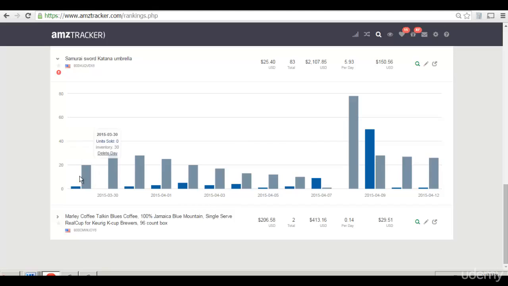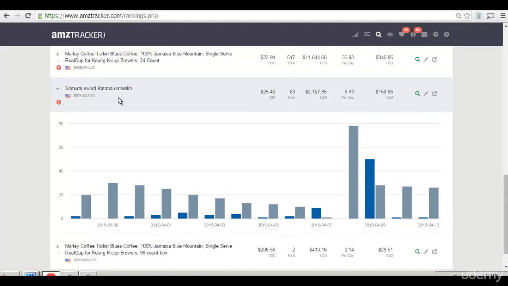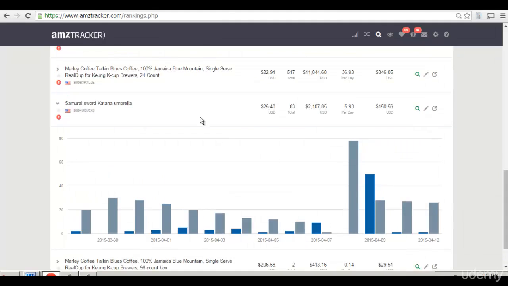But they can't fudge the sales numbers. So these sales numbers are correct. So you can see here 2, 3, 5, 3, 4, 1, 2, 9 units, 50 units, and so forth. So this product does get some good units sold. It's a decent product, let's put it that way. It's probably going to sell a couple hundred units. So if you were to sell this private label, it would do pretty well.